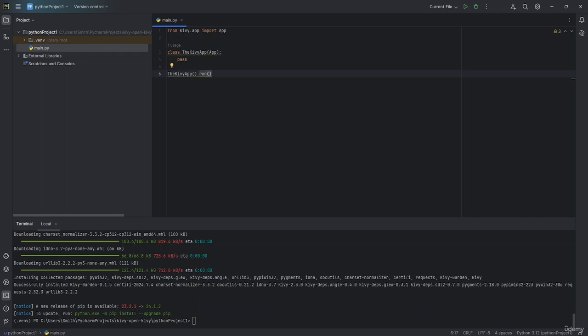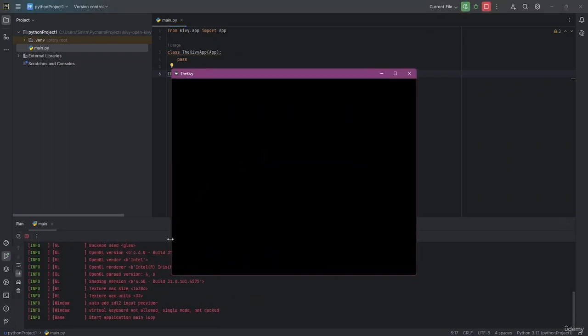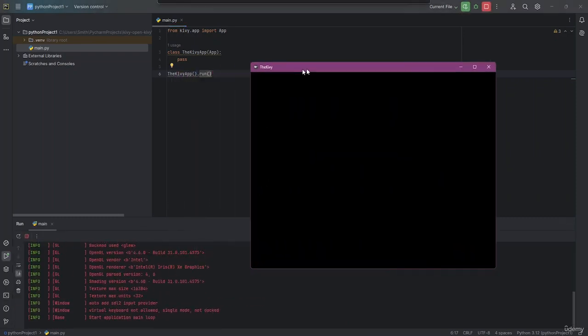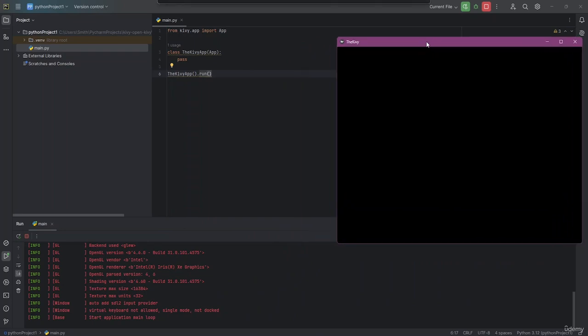Okay, so if it still doesn't run, what you're going to do is install the whole thing. But as we are on Python, let's just try playing it. When we try playing it, you will see the Kivy app has now been opened up, and this is showing us a blank screen. Now, why is it showing us a blank screen? It's because we don't have any data inside of it. If we did have any specific data inside of it, it would have shown us something, for example if we wanted to print anything.